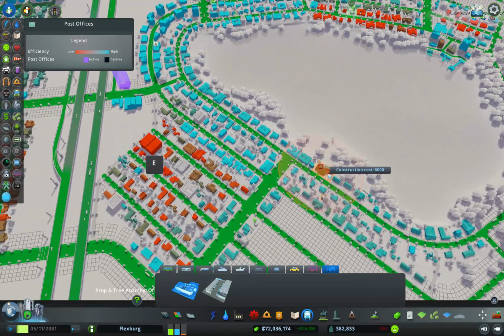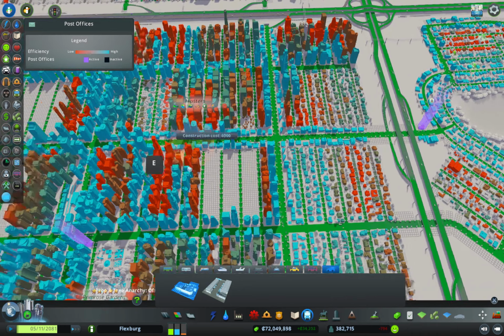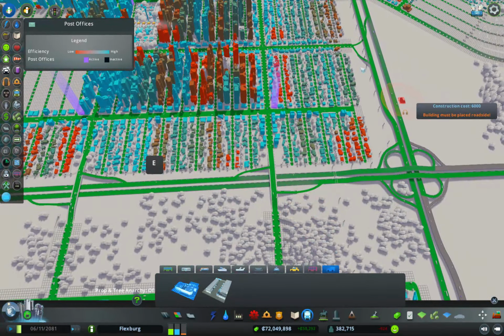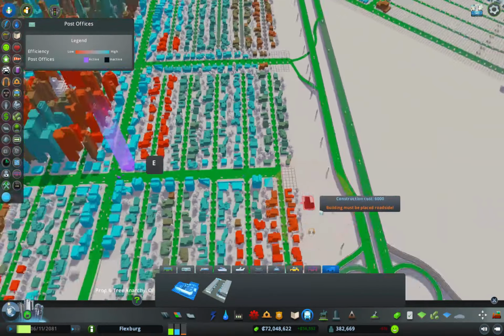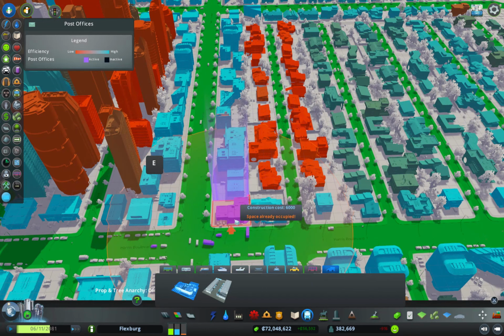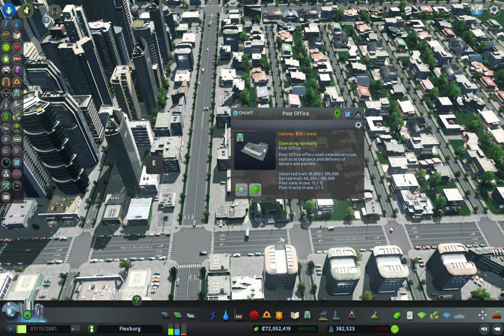Yay, happy faces. It's really hard to get mail into every nook and cranny of a city. It's so hard. Like, I got a post guy right here, and this whole street hasn't had any mail. Like, where's all the mail at?